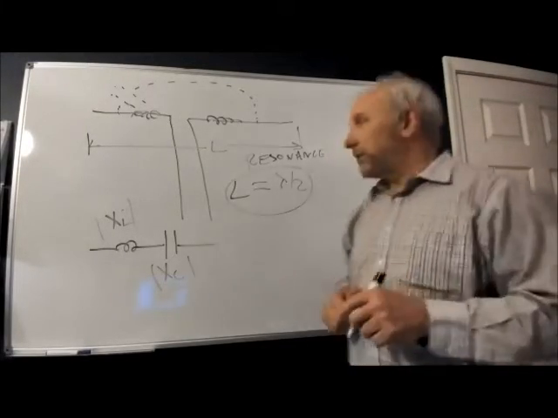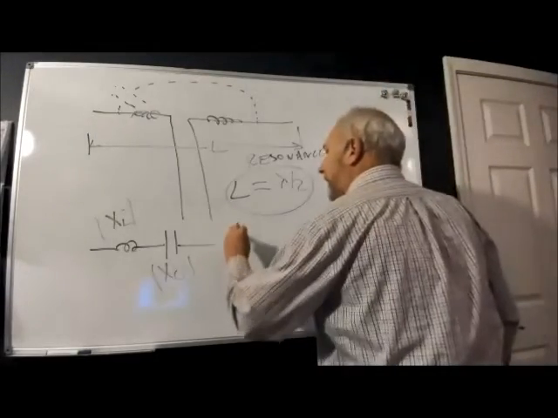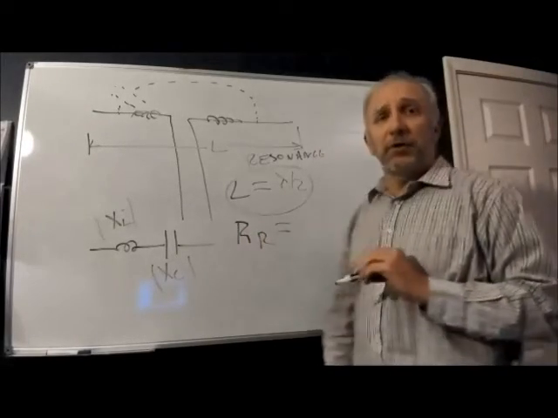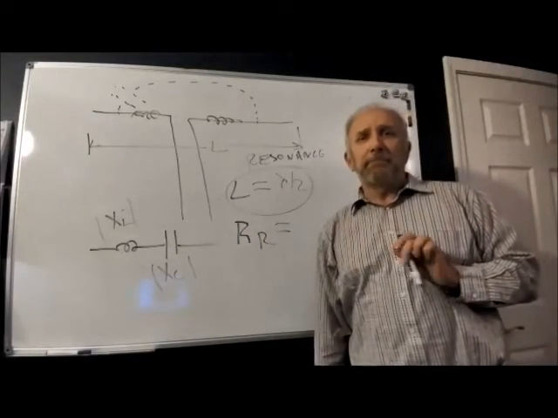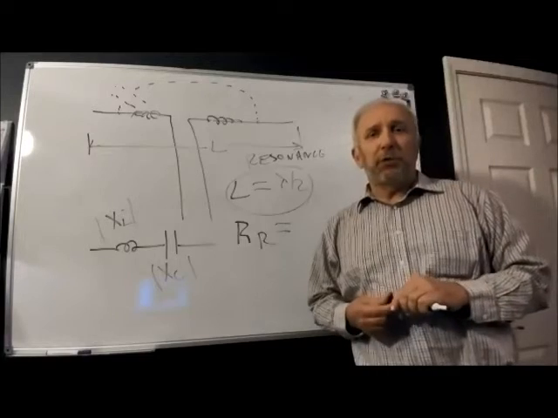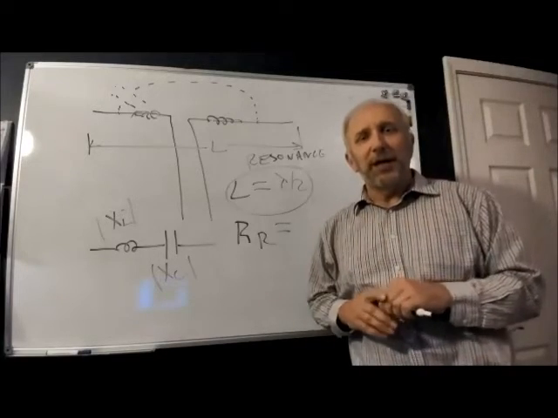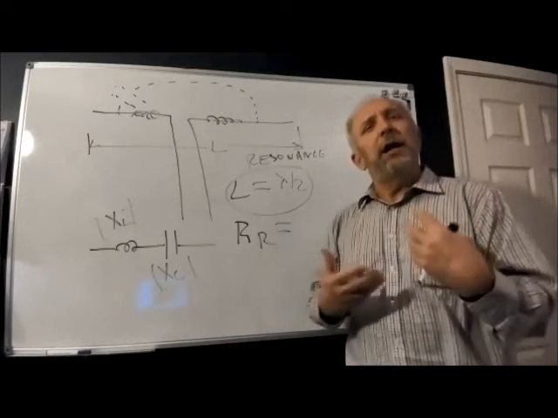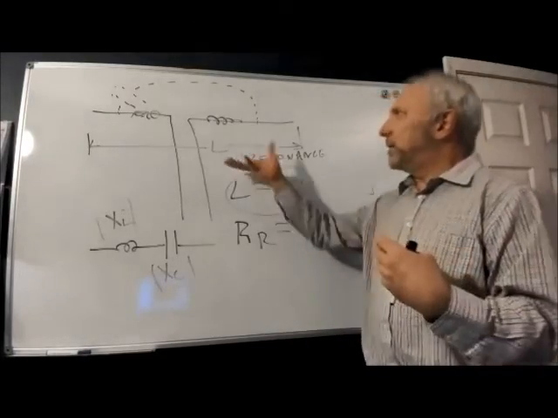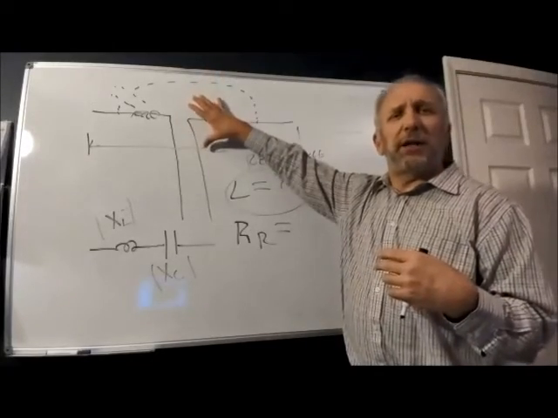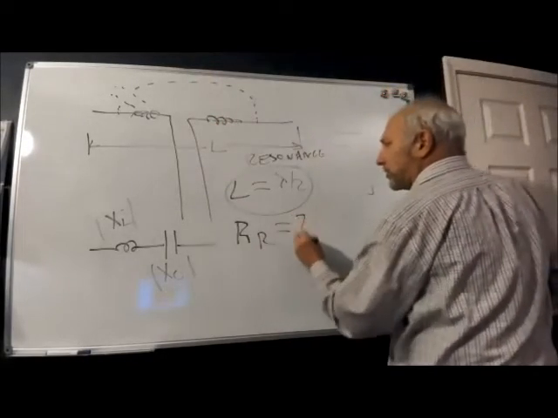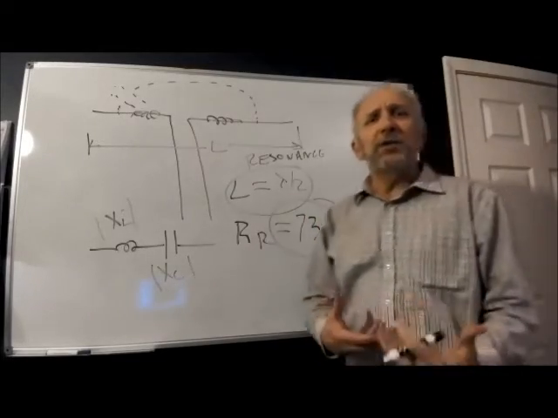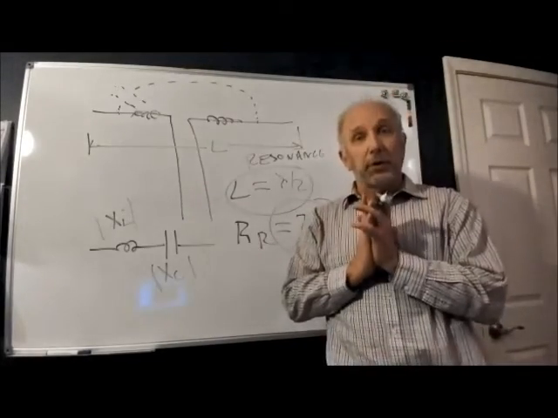A dipole antenna has an interesting parameter, and this is not 100% correct with our physicists. If we have physicists online, I'm glad I'm not there in person because you'd be throwing things at me right now, but that's okay. There's something called radiation resistance, and radiation resistance means how good the antenna is at sending out energy, and radiation resistance for a dipole antenna is somewhere around 73 ohms. It looks like a 73 ohm resistor.